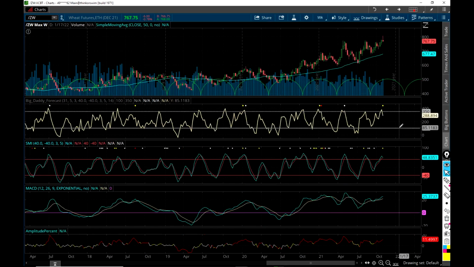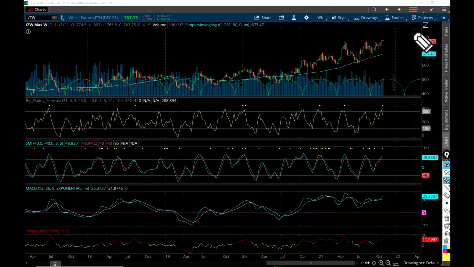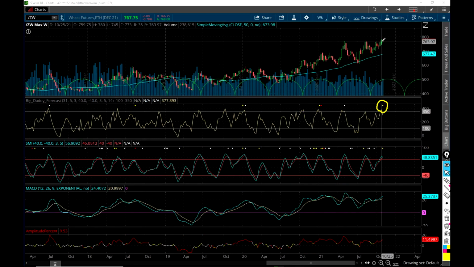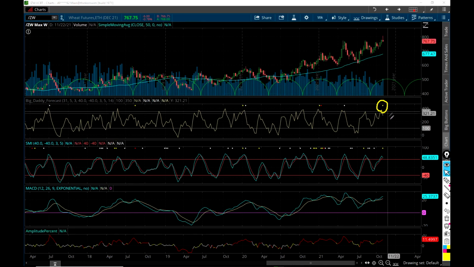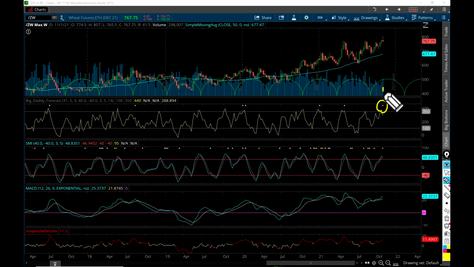Let's check the weekly. On the weekly, we're getting a little signal here saying be careful. It showed up just in this first week of November, guys. This week just ended today. Look at that, we got this indication right here, yellow, and that means there's been a 12-week divergence. Somewhere along the line there's been this 12-week divergence going on, so we've got to keep an eye on that.